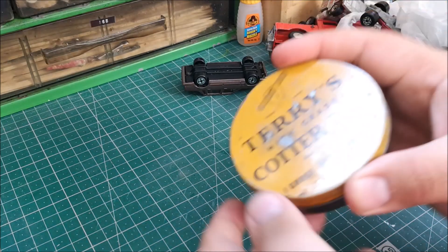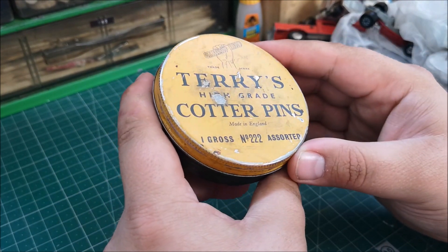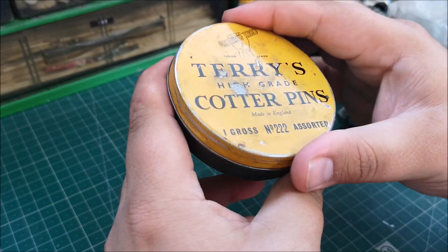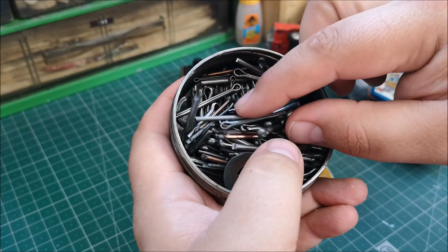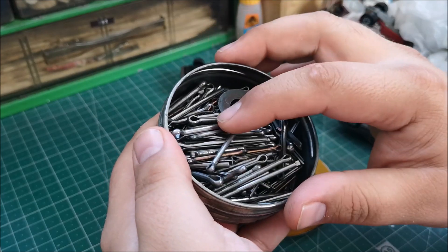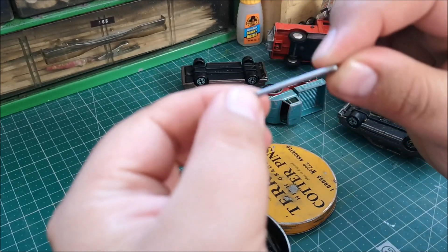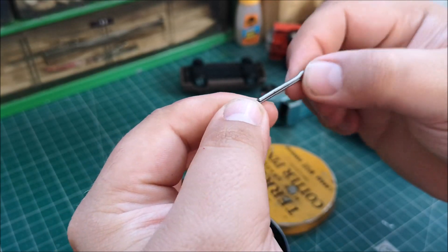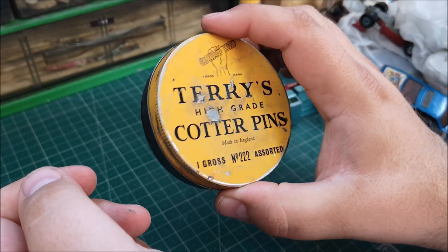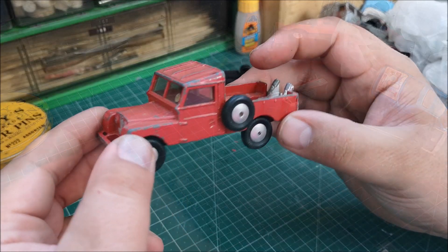Let's start off with this: Terry's high-grade cotter pins. I recently restored a car and mentioned cotter pins, and in the comments I was told they're called split pins. This is what I use — I guess they're called split pins in some places, cotter pins in others. Whenever I've got a broken piece on a car, you get one of these — curved on one side, flat the other — perfect to repair A-pillars etc. I paid one pound fifty for that box, and I just like it for the tin itself — it's got a bit of age to it.